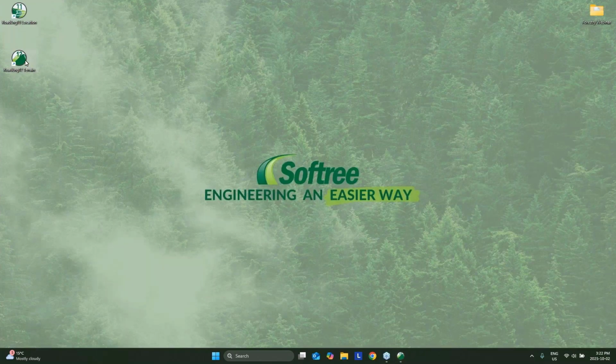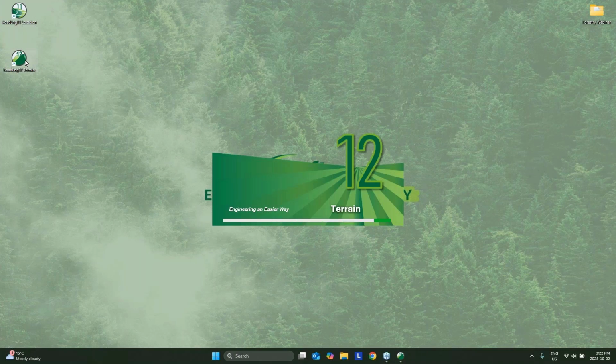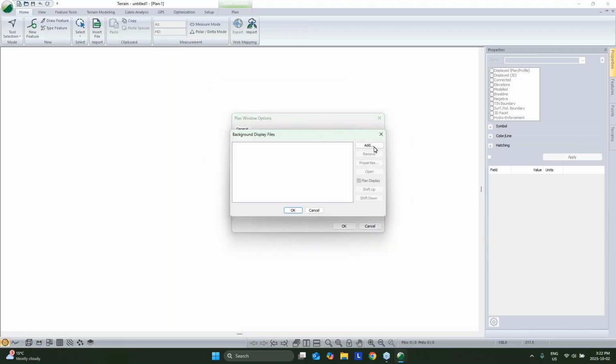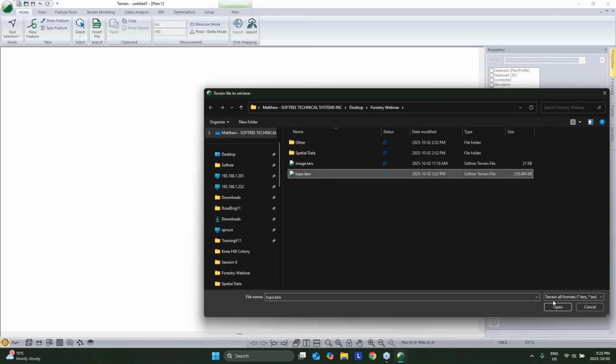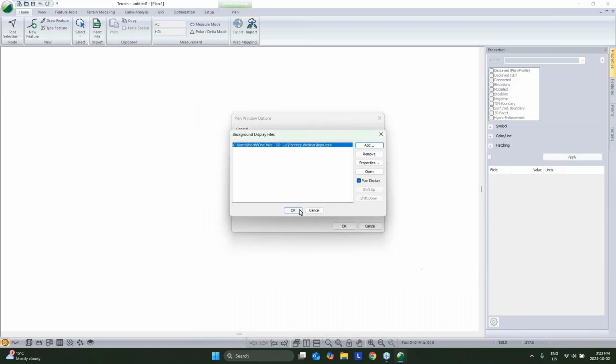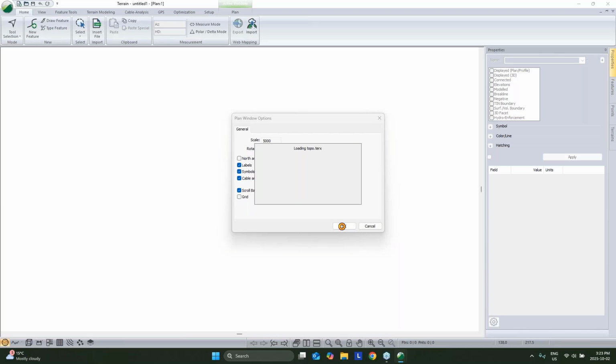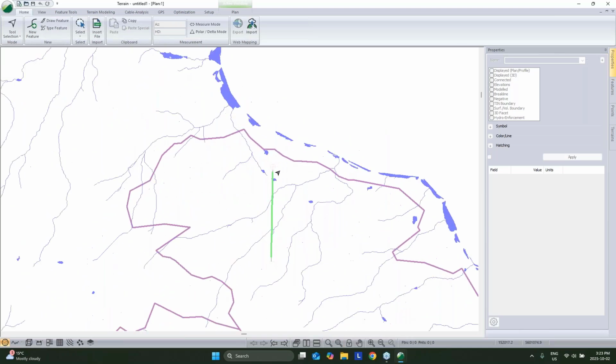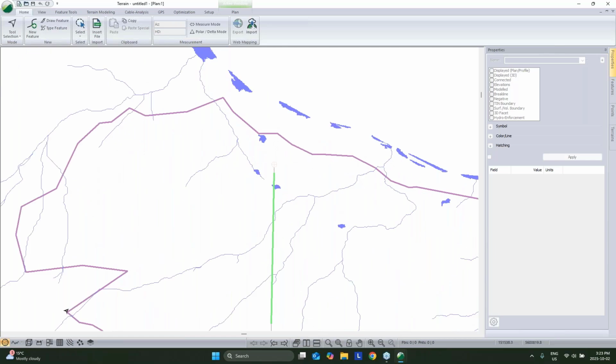And we're going to open up another instance of terrain here. So in this file, I'm going to right click, plan options, background, and I'm going to add in that topo file that we've just saved. And we'll hit zoom to extents so we can see up here where we're dealing with things.